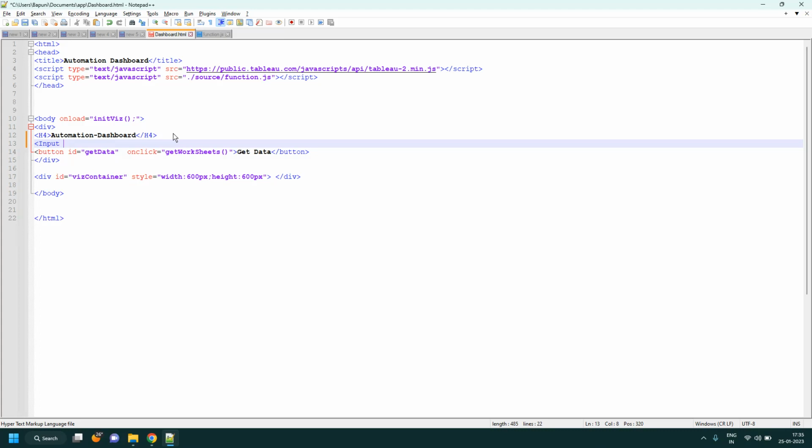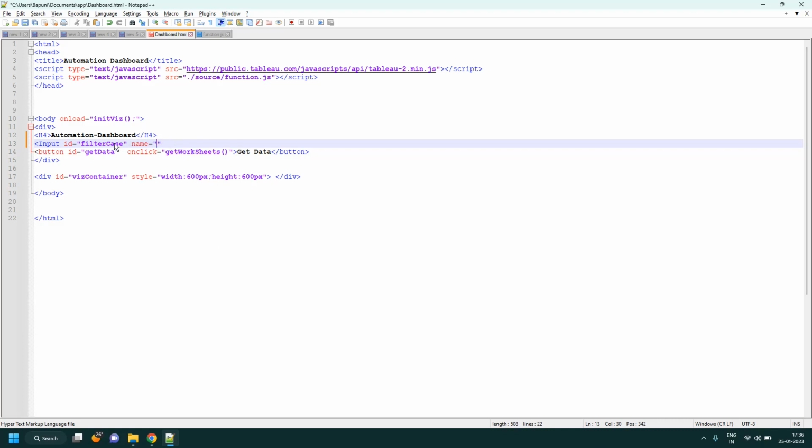Then give it a name. Let's say ID equal to... suppose we will be passing every parameter there. Give it a name like filter case, because we will be applying some filters there too.